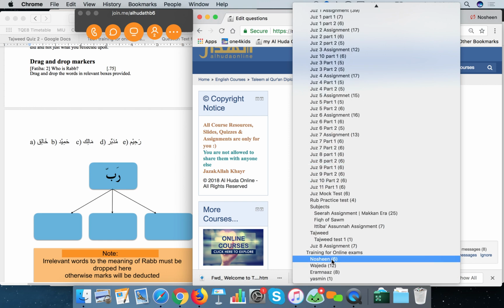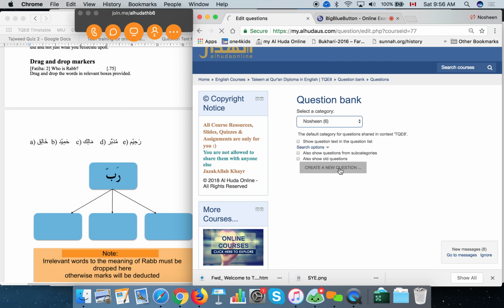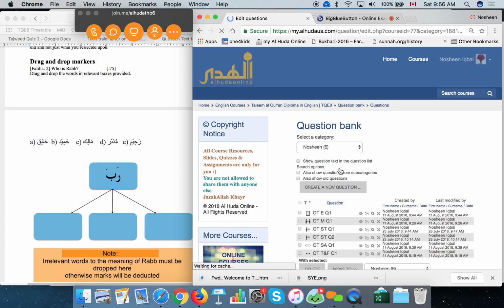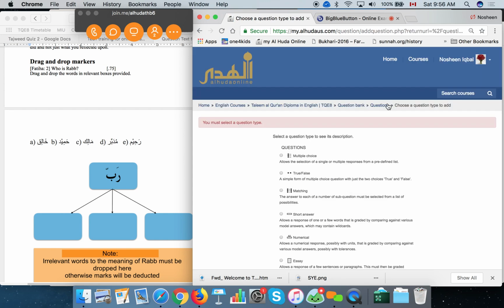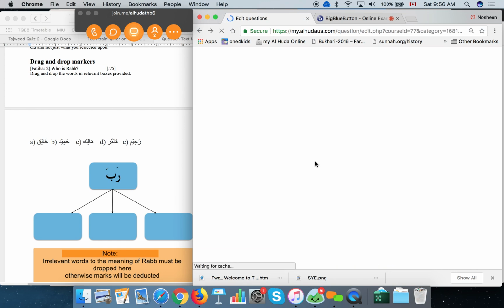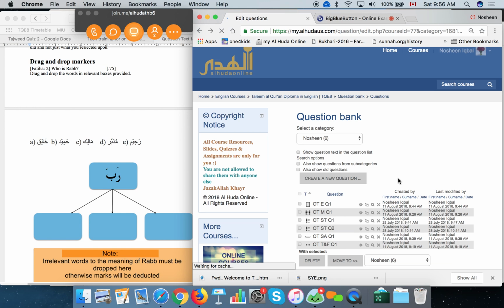Okay, alhamdulillah. And we'll add the category of drag and drop markers. As I mentioned earlier, this is the best type. You must select a question type. That's why I said create a new question.